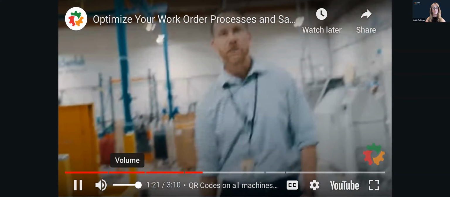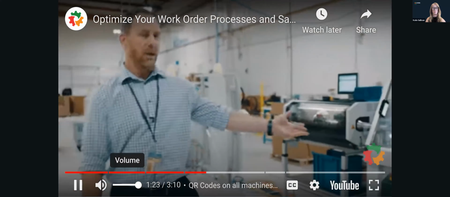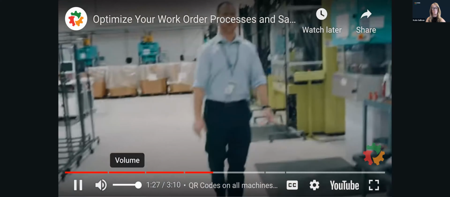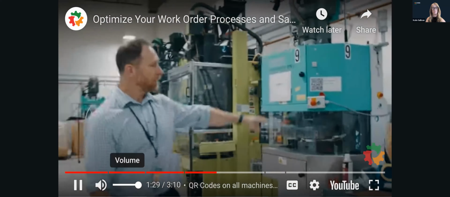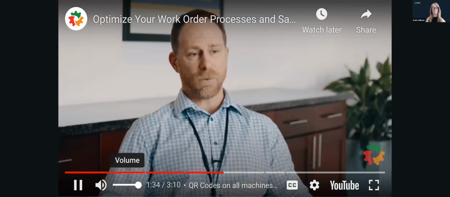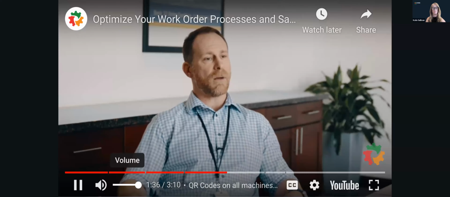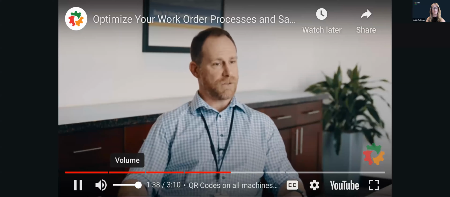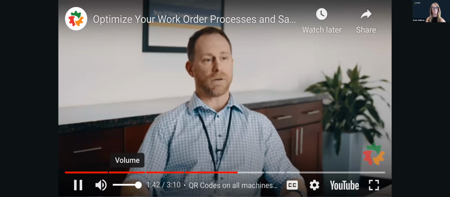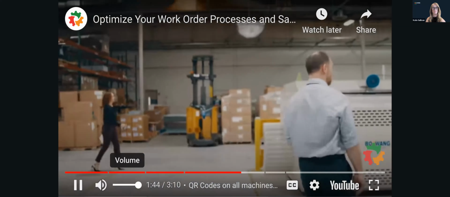This is some of the brand new machines. The first thing I did when we got these machines is I put the QR codes on them. These are our injection molding machines. Same thing, they've all got QR codes for submitting a work request. To me, that's really helpful because we don't want the operators to try to fix the machines themselves. So the easier it is for them to submit a work order, the more likely that they'll actually use the system.